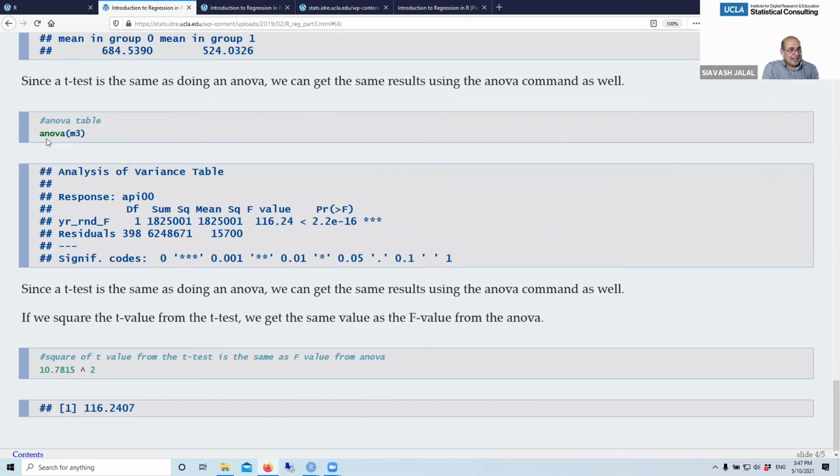Okay, you can again use the ANOVA. ANOVA is the traditional ANOVA that we had, with the sum of squares of treatment, sum of squares of total, and sum of squares of error. Here is the sum of squares of treatment, this is the sum of squares of residual, and the addition of these two is the sum of squares of total. And again, if you square this, you get the F statistic.